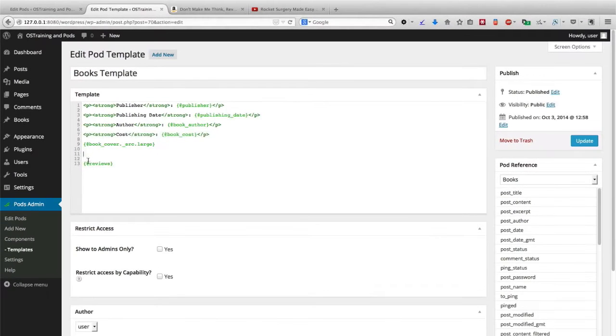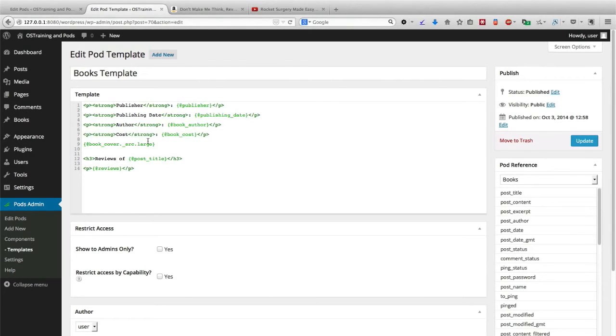For the reviews, I could wrap them in a paragraph tag, of course, but I can use the reference fields, the reference items that Pods provides, to do something a little more sophisticated. I'm going to add an H3 HTML heading, and I'm going to start off by saying "Reviews of", and then I can automatically pull in the title of the book that we're going to be reviewing right there.